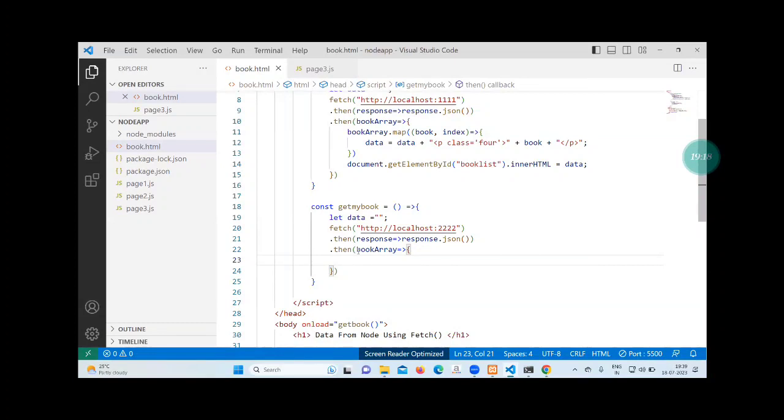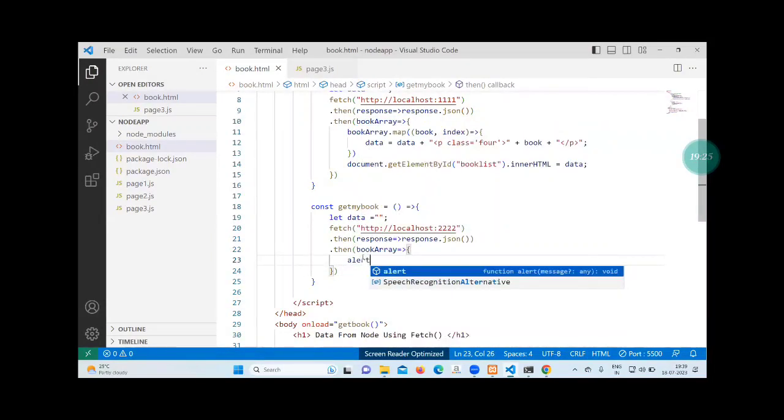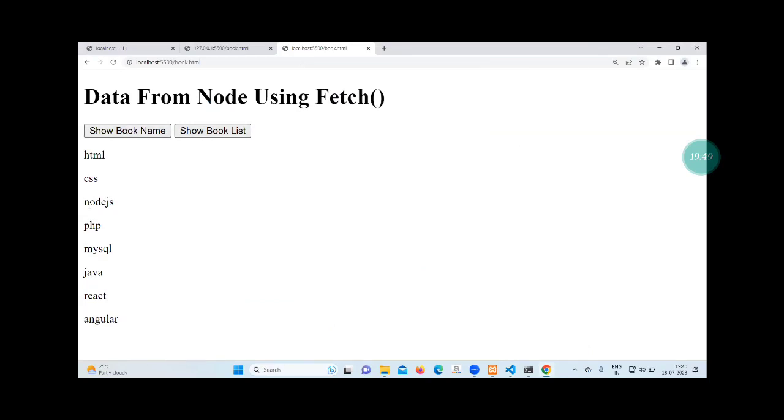Book array. Okay. So again, you can try first a length alert, book array dot length. Both will pass the data in the same division, but clicks are different, no? Buttons are different. Both are not the same click. See here, it's showing me the data called 5, and here it is listing the data already. On click of this, it's showing called how many? 5.